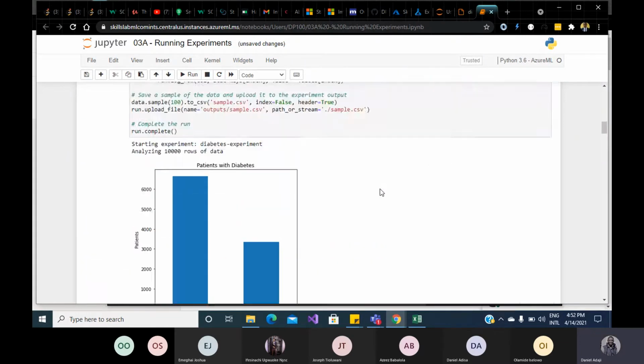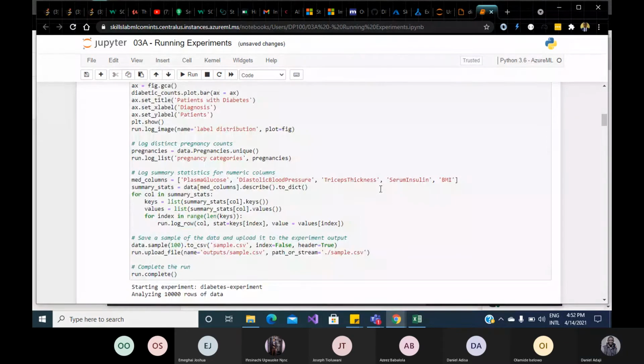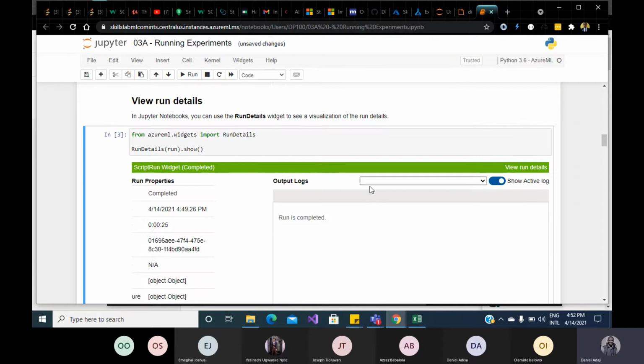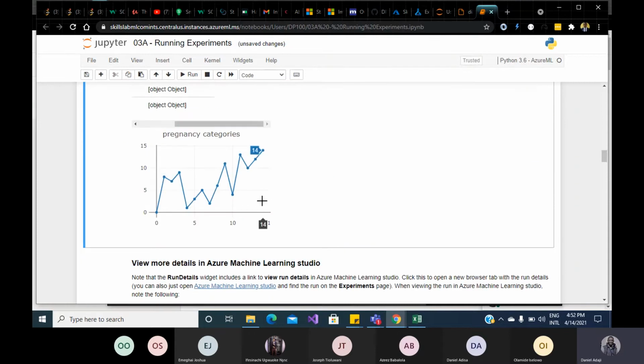Okay, so this is for pregnancy category. I think it's for unique cases or distinct pregnancy counts. How many of them are 5 months, 6 months, and the likes? I think the highest here is 11. Oh, there's 14.